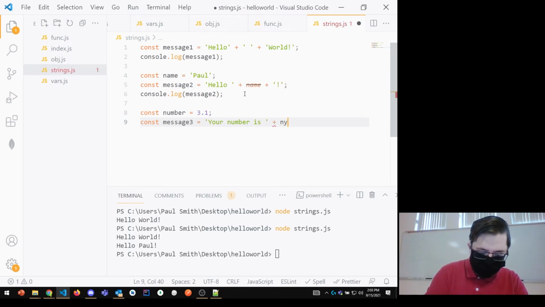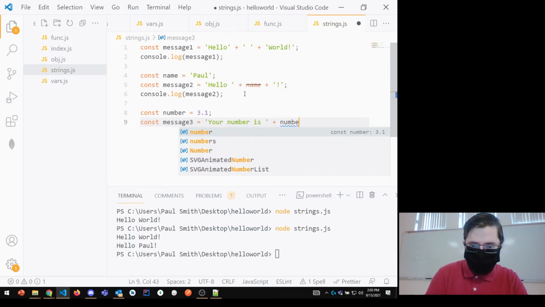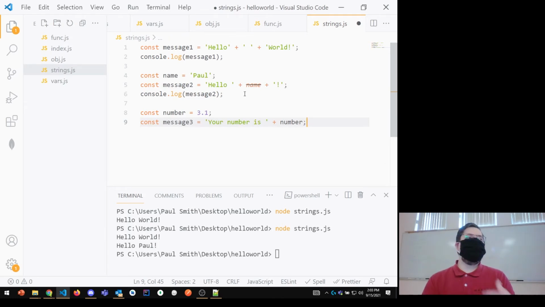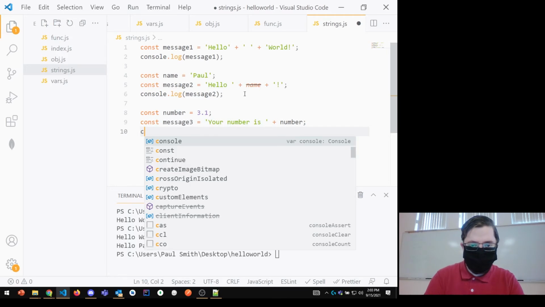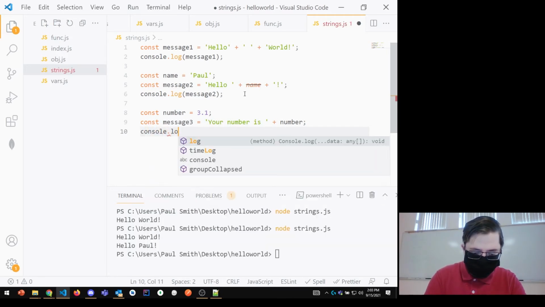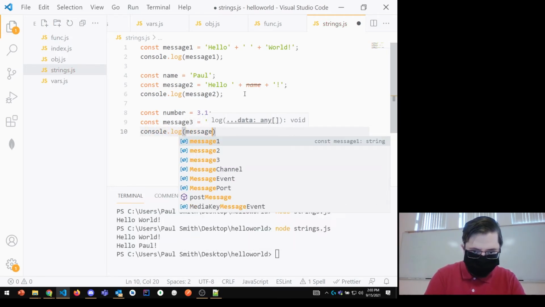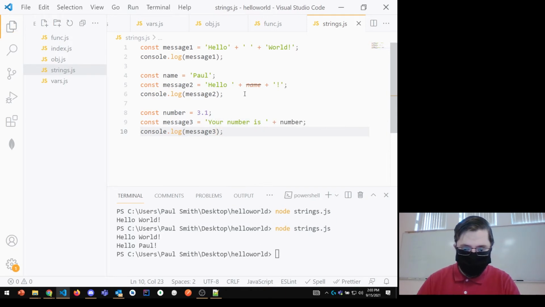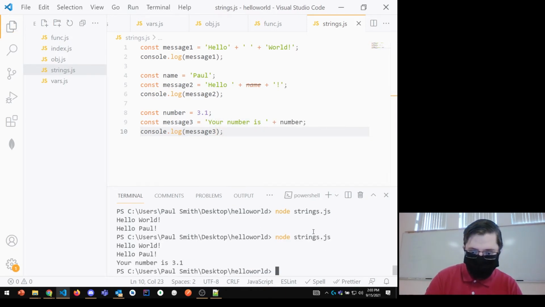So I add in the number. And so that's not going to do addition, but it's going to do concatenation, because one of those two things is a string. Console.log message3. Okay, so far so good.